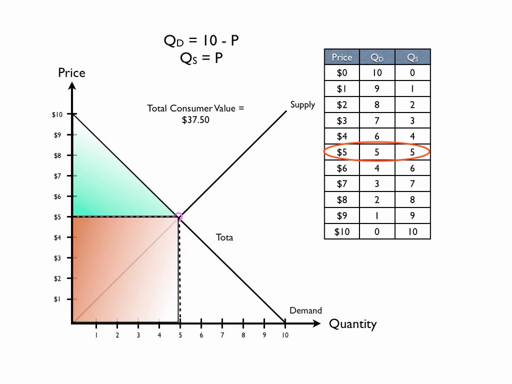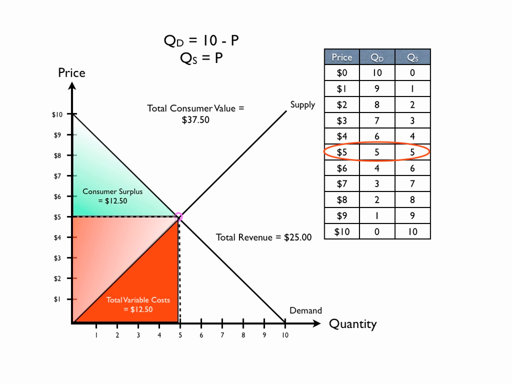In order to purchase these 5 units, they have to pay a supplier $25. 5 units at $5 each is $25. They're supplying that to the producers, and therefore their consumer surplus is $12.50. Consumer surplus is the value consumers receive above and beyond what they pay for some item. In this case here, they receive $37.50 worth of value. It only costs them $25 to purchase it. Their surplus is $12.50.